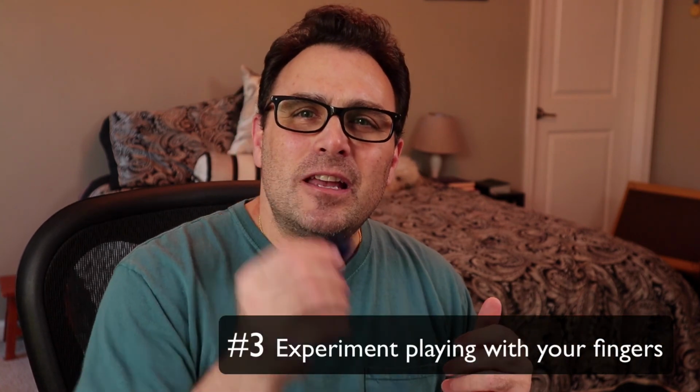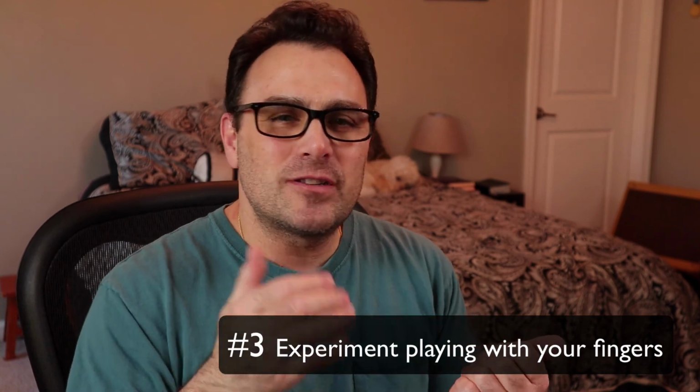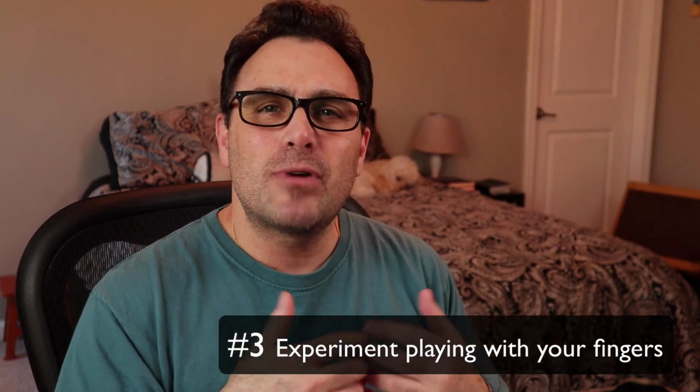The next thing to look at is start playing without a pick. If you notice this first part used your fingers and we're just plucking on the strings, practice that. Practice using the side of your thumb for some of these chords. Just start experimenting. Try maybe using the opposite end of your pick even for a different type of part. Again, use your fingers, use your thumb, use your pick, all sorts of different ways. And listen to the different textures that it gives you when you're playing chords.